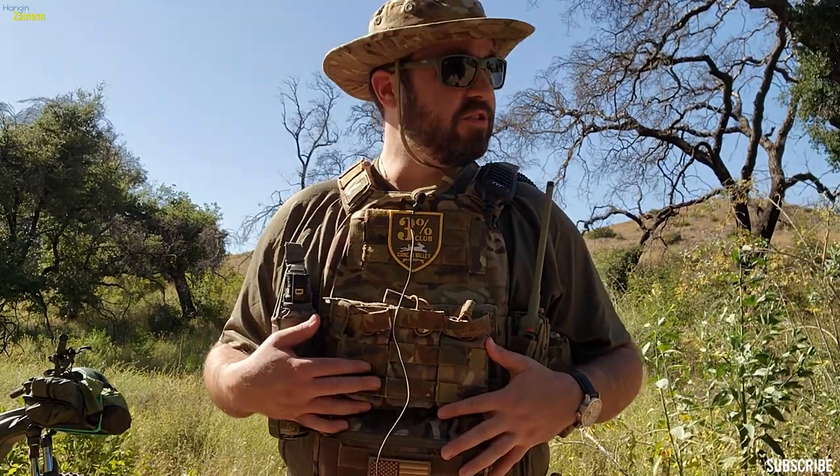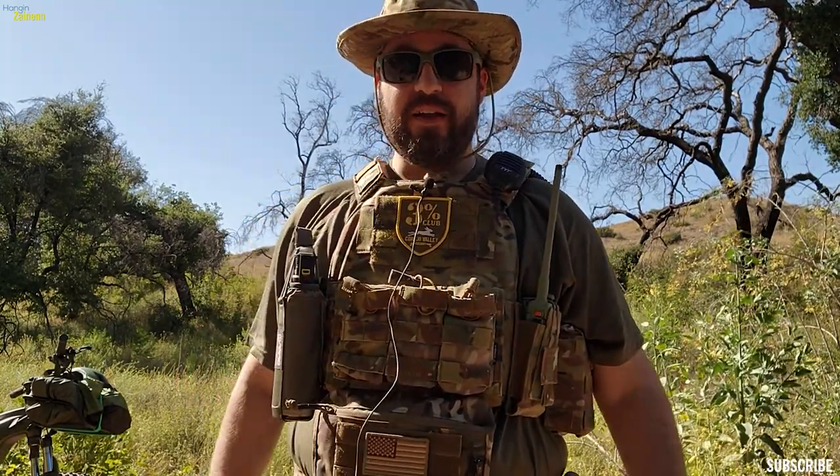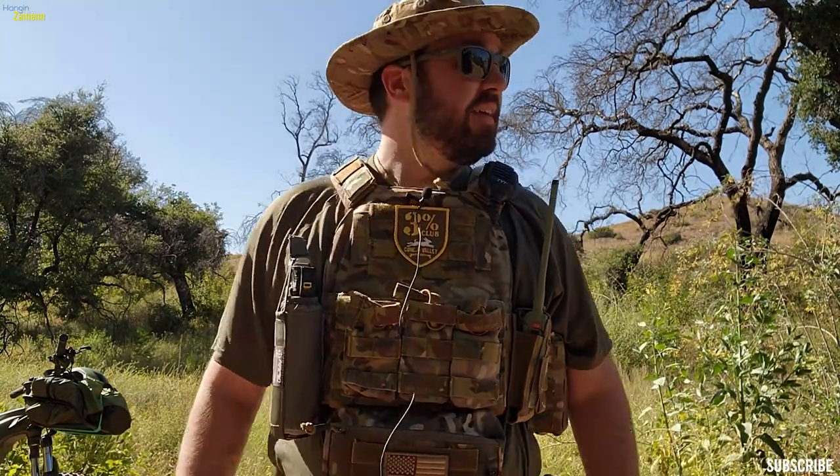I'm wearing this because I like to train in it — I want to wear the extra weight. I've got my steel plates in here and I go on hikes in this gear: five, six, maybe even sometimes ten miles in this gear because I need to get ready and I need to be prepared. If I have to leave my home, I can survive out in the wild for weeks at a time. Maybe in another video I'll go over all my gear and show my rifles — I'll go over my bug-out backpack situation. Since I got my electric bike, that is my bug-out situation. I wouldn't be using my car, or maybe just for the first few hundred miles to get to a trailhead somewhere far away. I already have routes from my house hundreds of miles away in multiple directions, so I suggest you do the same.